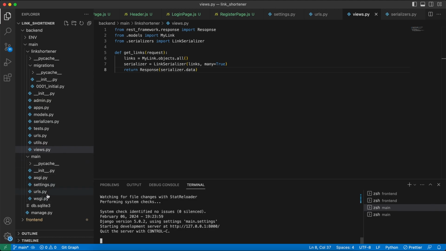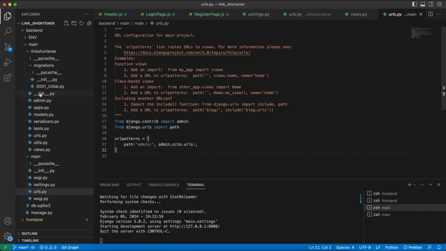Now the last thing I think is left to do is we need to add link shortener URLs to the main URLs, because this is the entry point for the project.